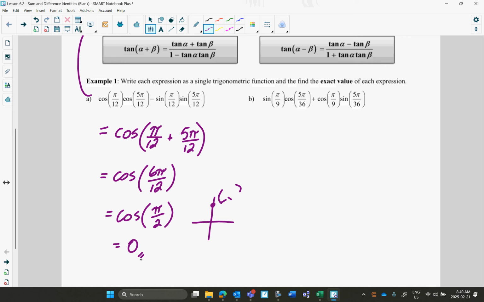So at first glance, you're looking at this saying, well, how can I do this without using the calculator? Well, you can use one of the sum identities, the cosine sum identity. So that's actually what we're using, the cosine sum identity, to simplify it into an angle that we can take the cos of using the unit circle.